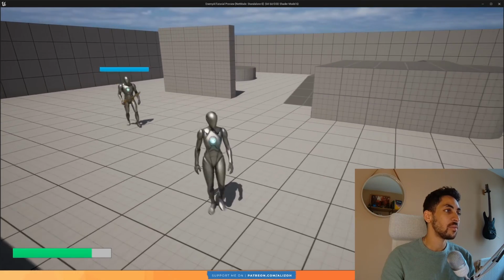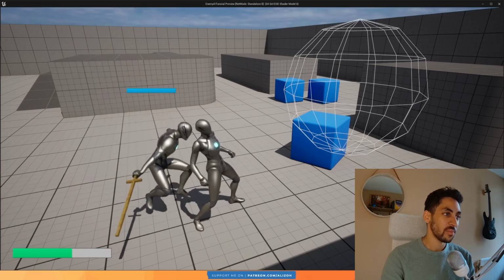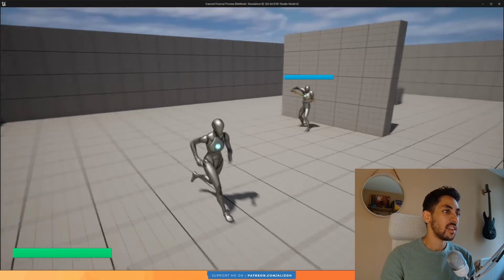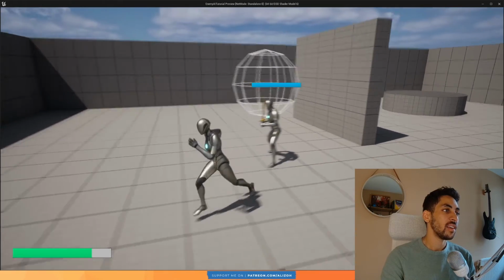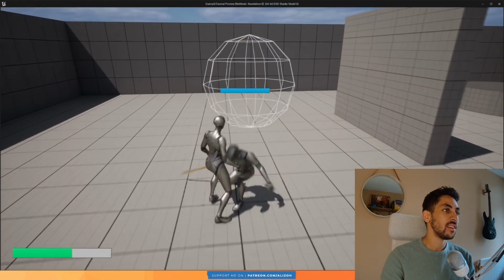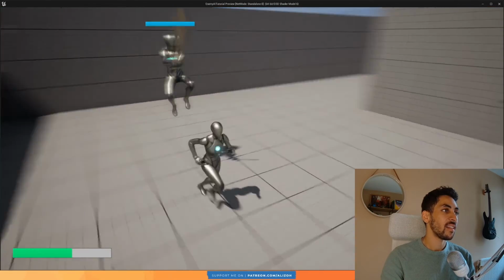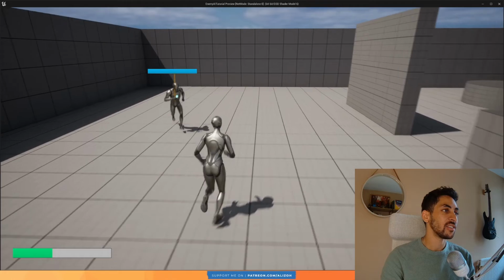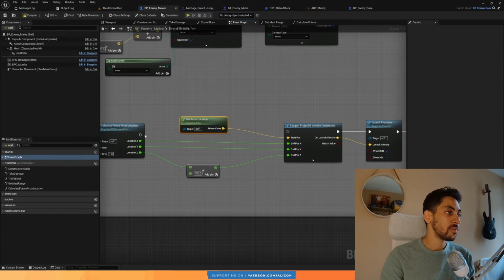So you see even slight movements and he predicts that I'm going to be there and tries to jump there. Very nice. And again, if I show you this while I'm moving towards him, boom. Very nice. And do it again. Great. Now it's a lot harder. Perfect. And we can remove this draw debug sphere.